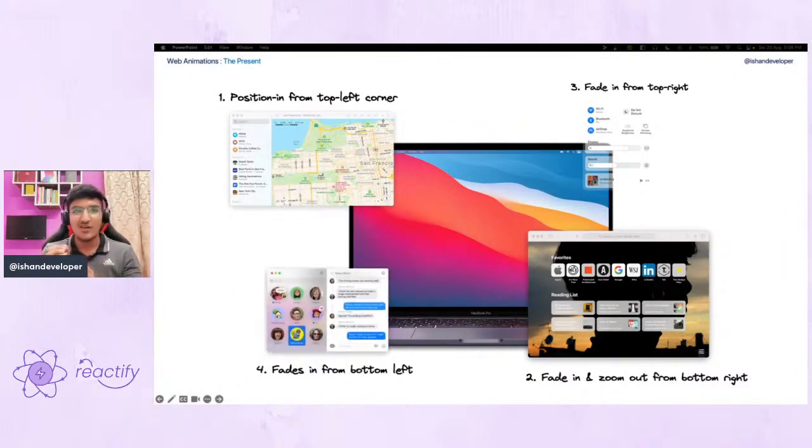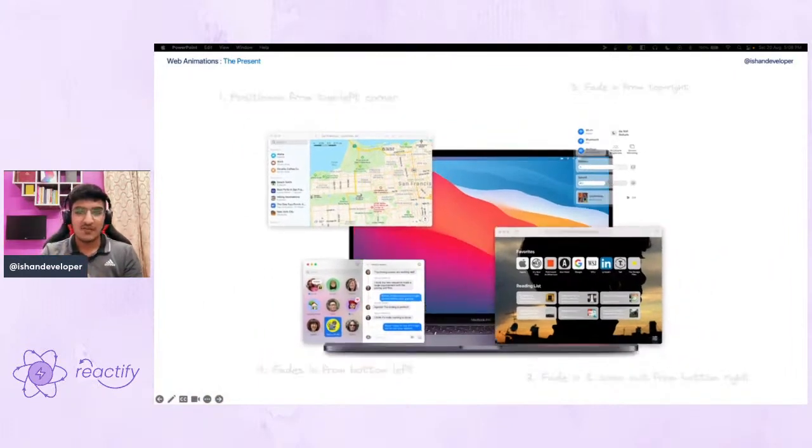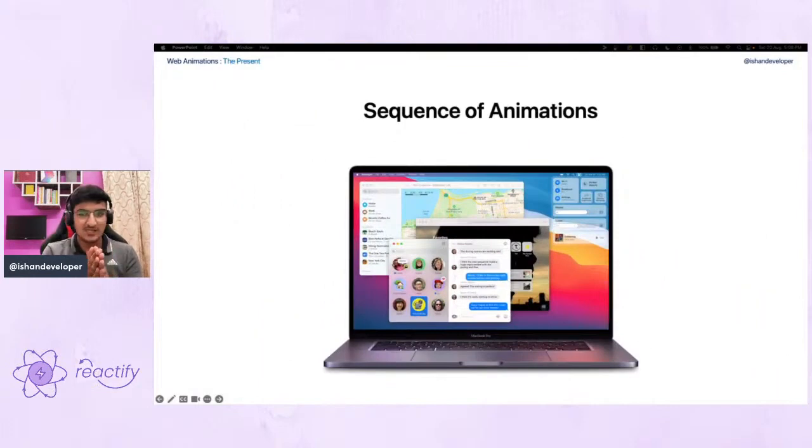Now these are all individual animations, but when you put all of these together, it produces this immersive effect or this illusion. What those folks at Apple were doing was just playing a sequence of animations at the same time. Of course, we can achieve this with the Web Animations API as well, which we just discussed. But things might start looking messier in code as we progress.